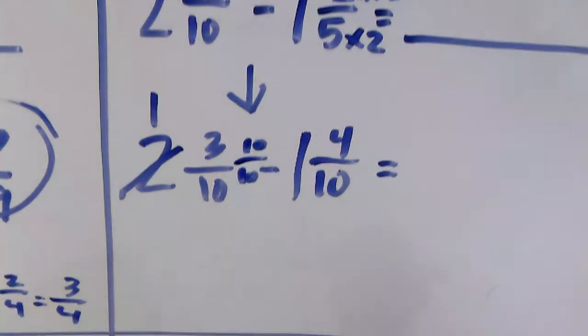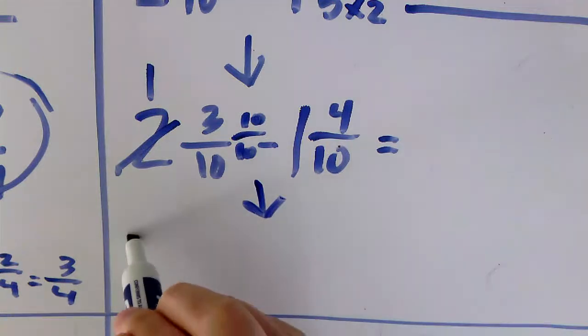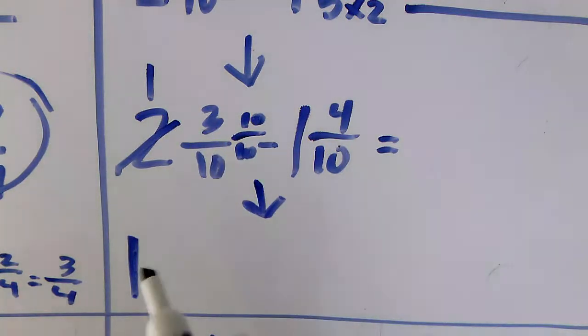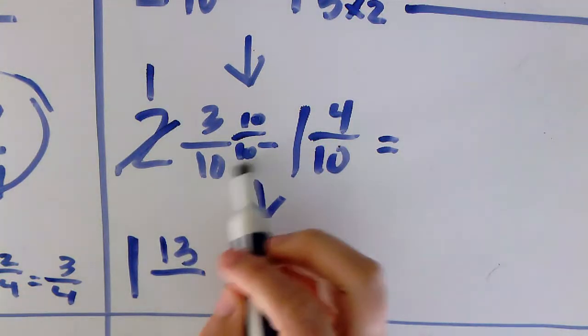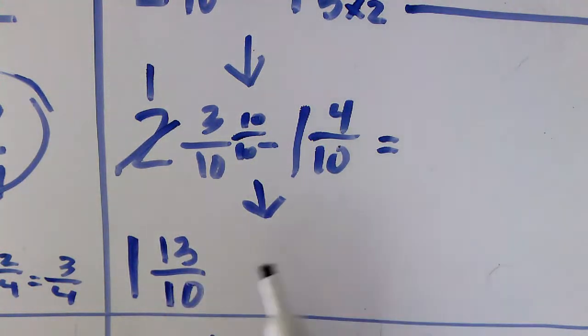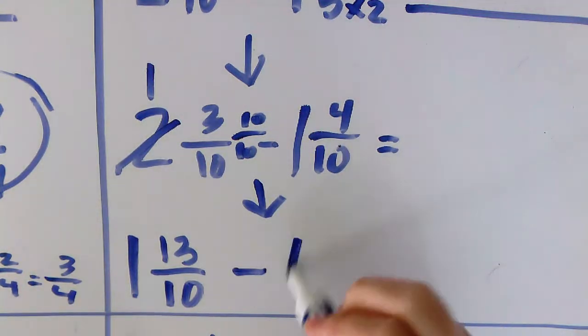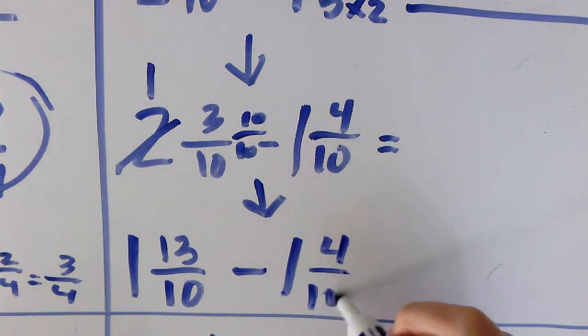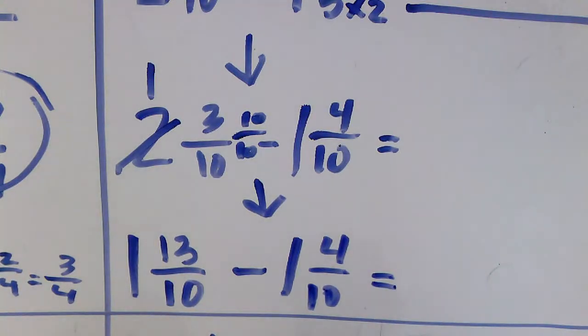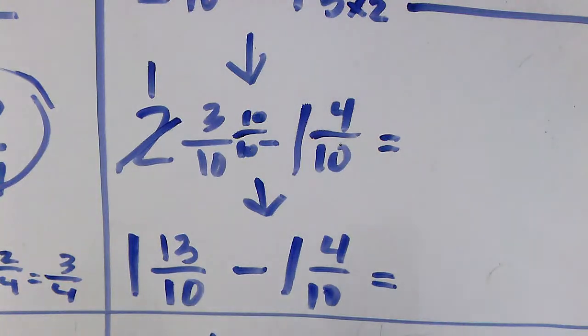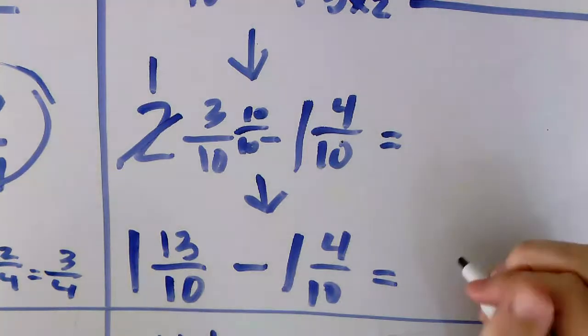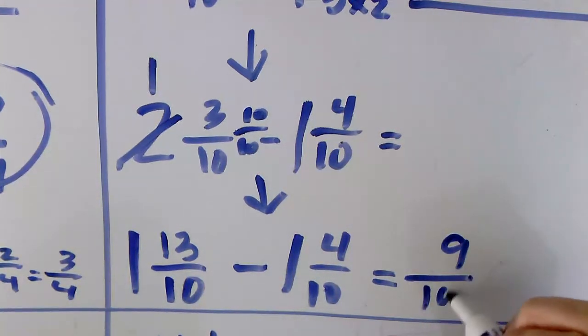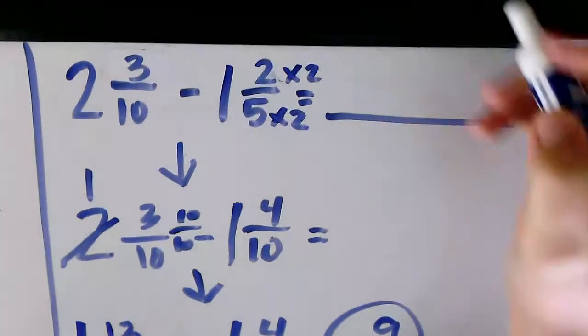So essentially, I am going to add 10/10 to this fraction. So I'm going to be rewriting this again. So it becomes 1, and 3 plus 10 is now a numerator of 13. My denominator stays the same, right, because we're adding and it has the same denominator. So now I have 1 and 13/10 minus 1 and 4/10. I know that I can do 1 minus 1. I know I can do 13 minus 4. So now I am going to go ahead and solve. 1 minus 1 is 0, so I have no whole number. 13 minus 4 is 9, and my denominator stays the same. So my answer is 9/10.